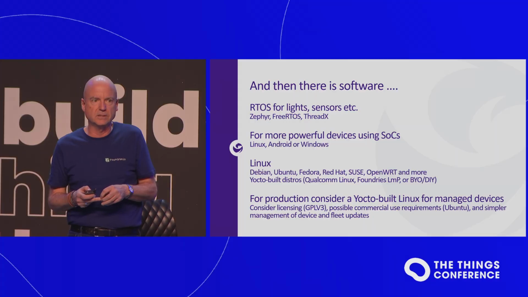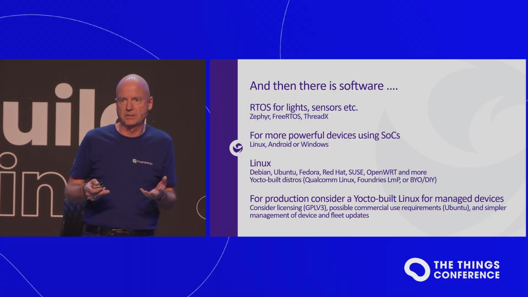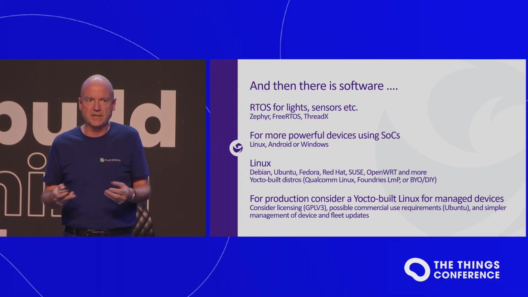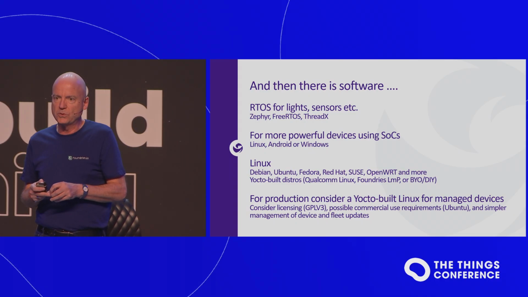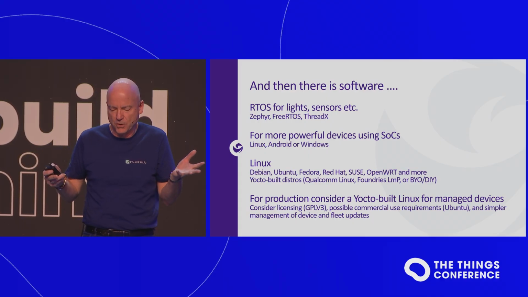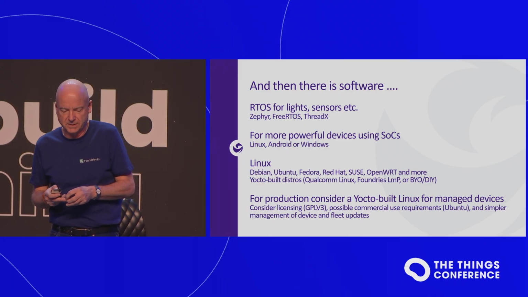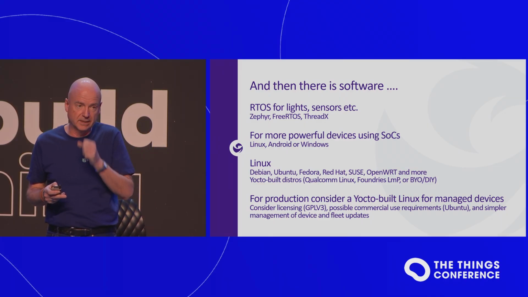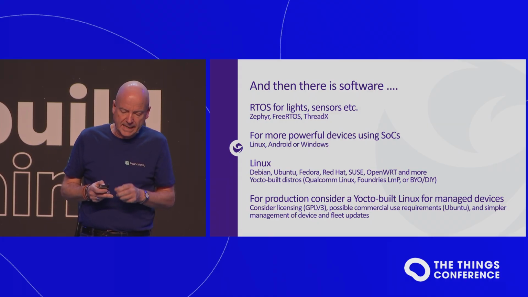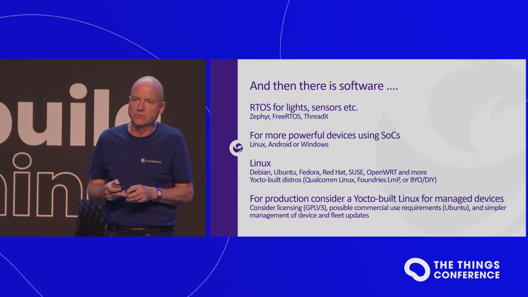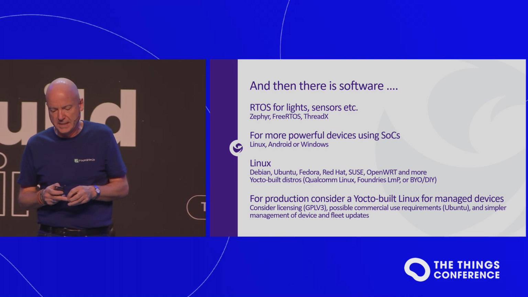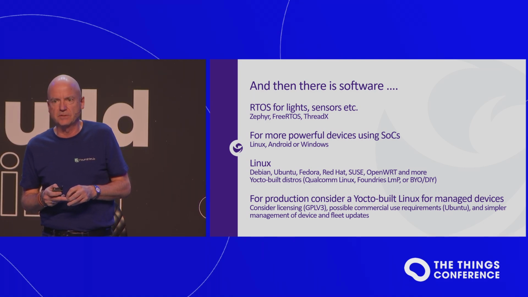For lights and sensors and small devices, you have RTOSes. So Zephyr, open source, FreeRTOS, open source, ThreadX, open source. For more powerful devices, anything from gateways to robots to smart toys, smart devices for the home, you're looking at Linux, Android, Windows. And if you choose Linux, and the reason for doing that is it's completely open source, you have complete control of what you do, you then have an extraordinary choice of which Linux distro.